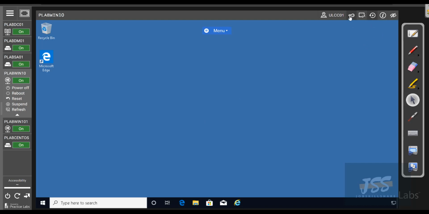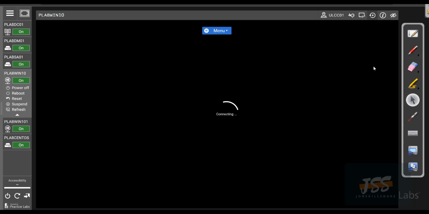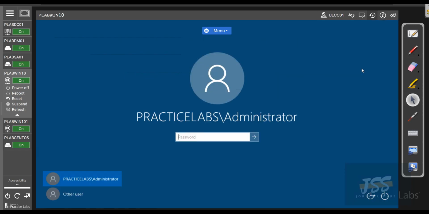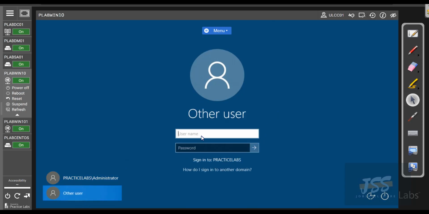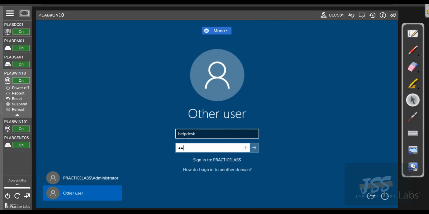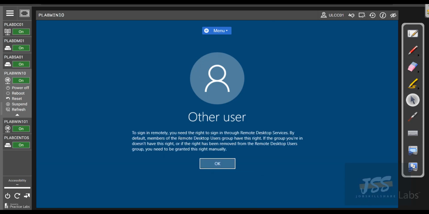You click on this little key icon. What this says is that auto login to this device is off. So now if I do this connection again, what's going to happen? It's going to go back out there and try to connect to administrator, but it's not using its auto logon. So for you to log in and practice in the real world, you're going to come over here and use the help desk account that you just created. You're going to log in with that.